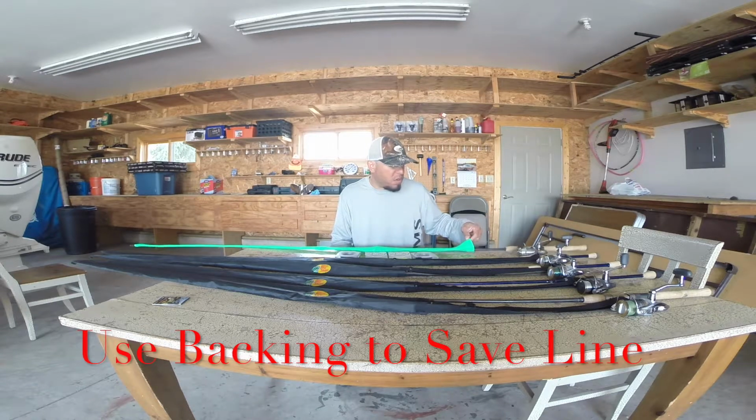Then I have a hair jig rod, which is this one right here, a 7.5 foot medium light extra fast St. Croix Avid. That's what I use for my hair jig rods, and I put 70 yards of line on that just to cover up the uni to uni knot on it. So hopefully that little tip will get you excited.